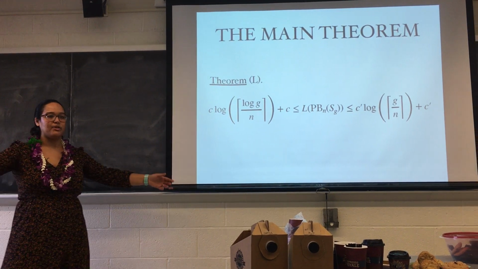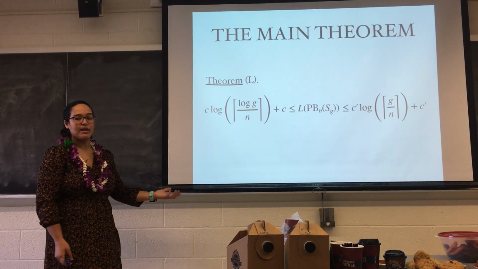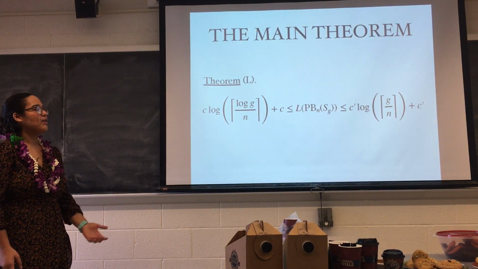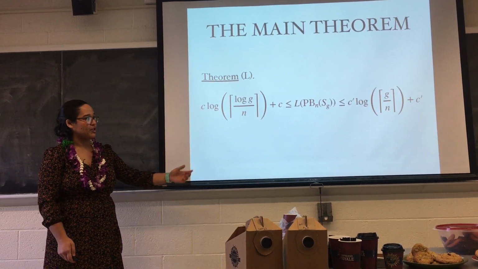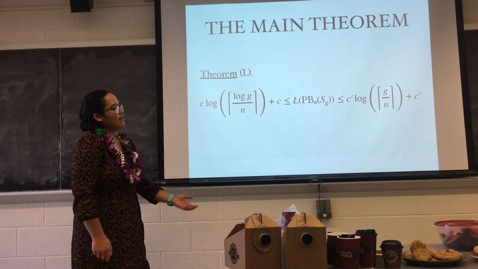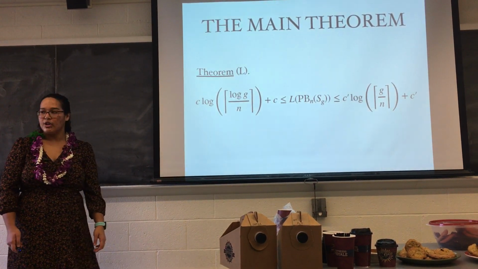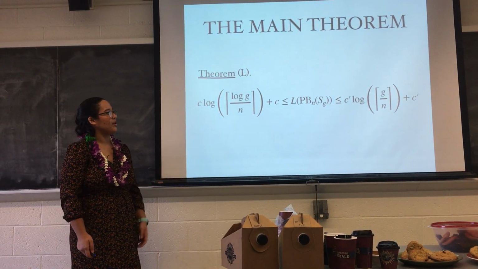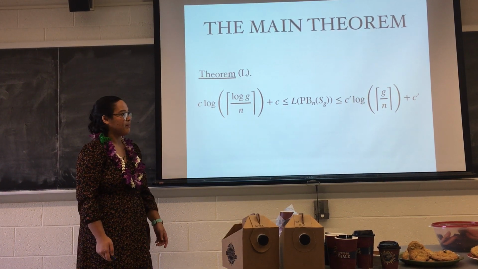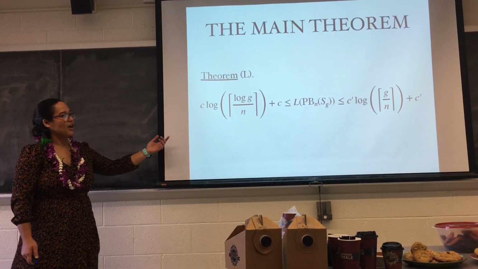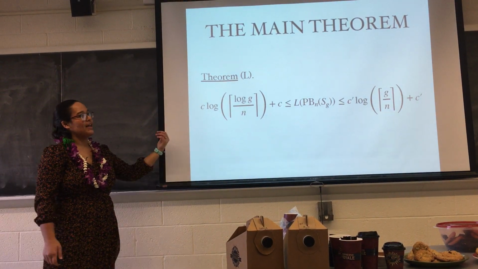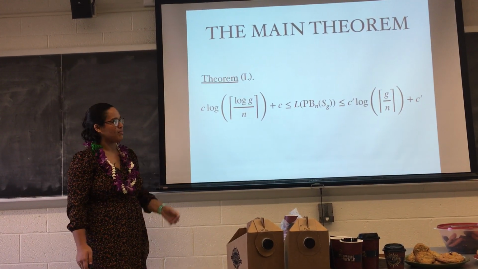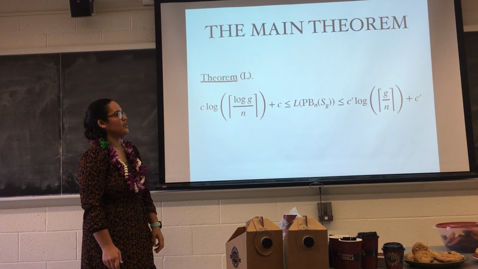And so this brings us to the main event. This is my main theorem. I prove upper and lower bounds on the least dilatation of pseudo-Anosov pure surface braids. I give upper bounds on the order of log of g over n, and lower bounds on the order of log of g over n. I'll talk about what these constants are later, but they're a little bit messy, so it's easier to absorb if we just put these C and C prime placeholders for now.